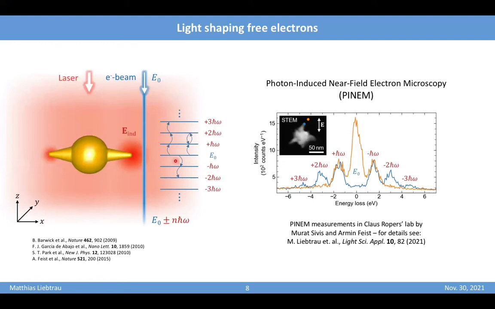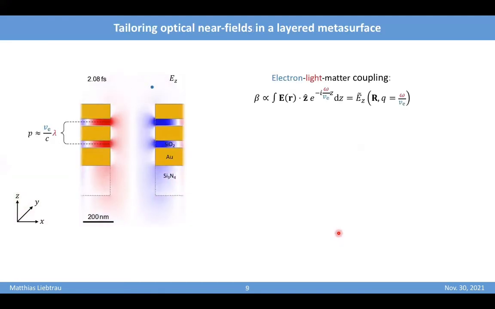So we were wondering in the course of this project, can we again apply metasurface design principles to gain more control over this interaction to make it more efficient? So we came up with such a layer geometry here. You can think of it as a hole array perforated in a multi-layer stack of alternating metal dielectric layers.